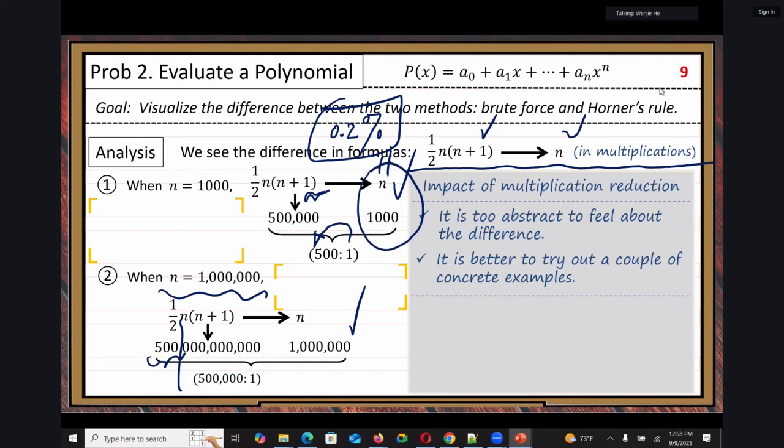You just need 1 over 500,000 of that time. That little tiny amount of time, you can complete it. That's huge, right? That's huge.